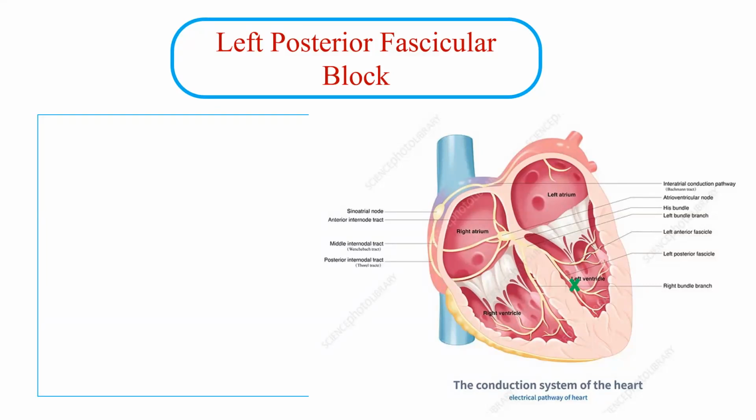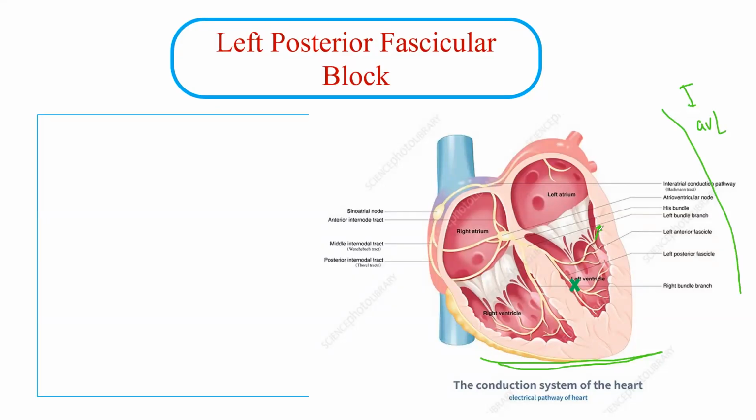If you look at the left anterior fascicle, it actually goes to the upper lateral wall of the left ventricle here. Okay, so when the electricity reaches there, the vector will be upward and lateral like this. A small electricity will start at this point. And again, we have the lateral leads, mainly lead 1 and AVL, and we have the inferior leads here, which are the AVF, lead 2 and lead 3.